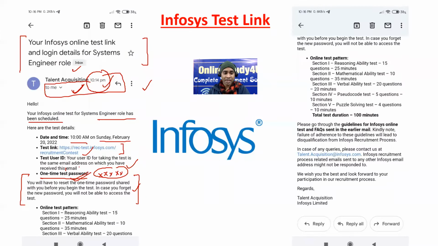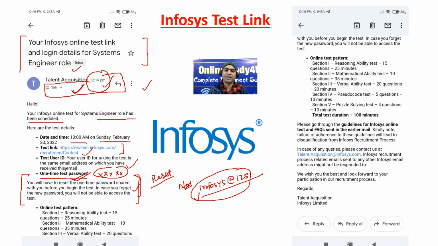Now you will have to reset the password, but reset it only tomorrow, before the examination. Suppose you reset the password to something like Infosys at 125, then please write it down somewhere, because once you reset the password, you need to log in with the new password.